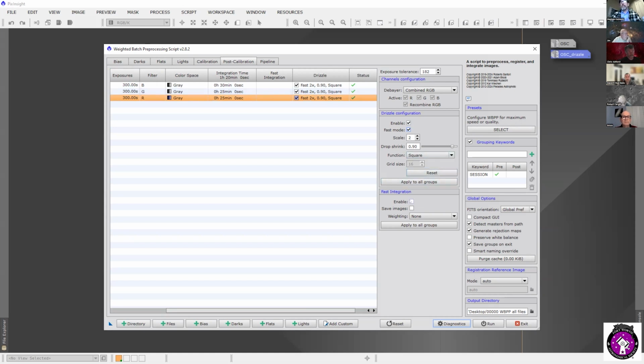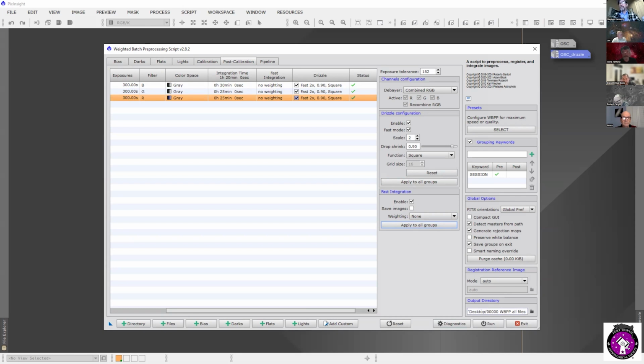I'm also going to use fast integration to try to speed things up a little bit. Now, I'm telling you that when you use fast integration, in my opinion, the processed image isn't quite as good as if you take the time to have it go through the standard process. But for our purpose today, I'm going to enable it to speed this up a little bit, so it'll be a little bit faster at the expense of quality, which I normally would not do.